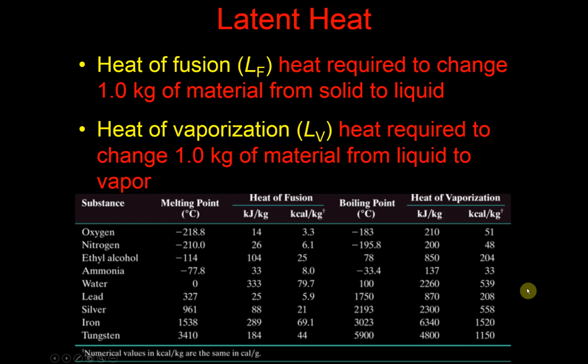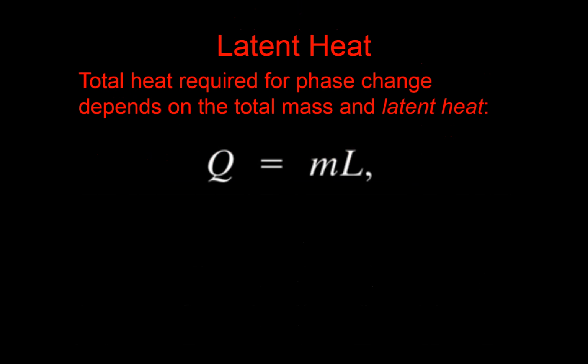So those are sort of typical values that you should expect to see in terms of latent heats. And latent heat is very useful. The reason I point this out is that sometimes you can just skip doing the whole Q equals mc delta T if you are provided with specific values, such as the mass and the fact that this is, say, vaporizing at the vaporization point or at the point of melting or freezing. So we can say Q equals mL, and this can be LF or LV, the heat of vaporization or heat of fusion.